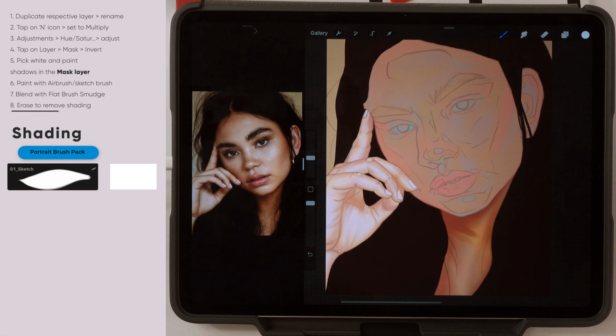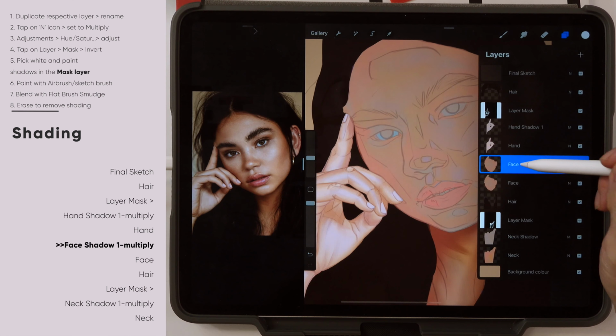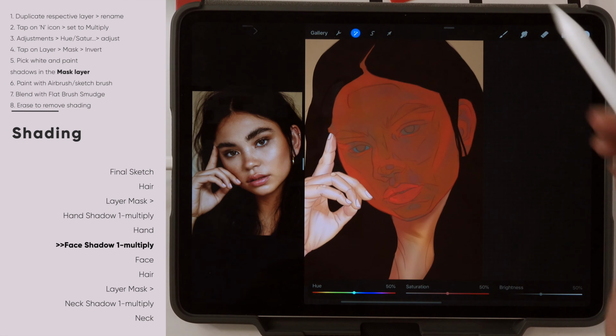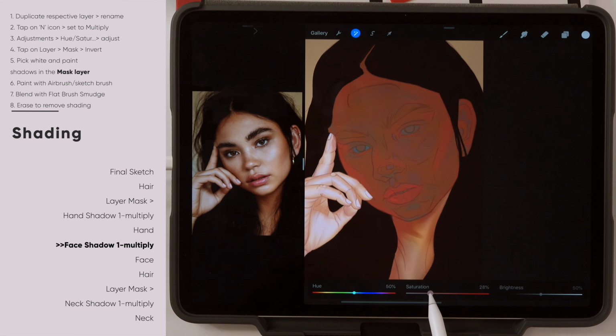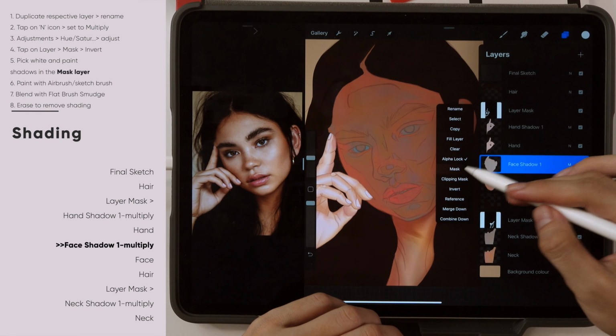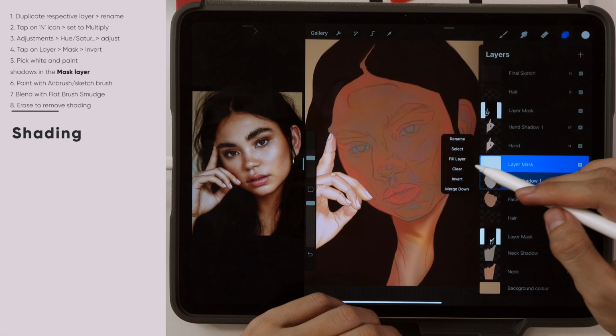So once again, duplicate the face layer, rename it, change it to multiply mode, adjust the hue, saturation and brightness to match the photo's shadow, and then we'll create a layer mask, invert it, and then we'll paint the shadows on.